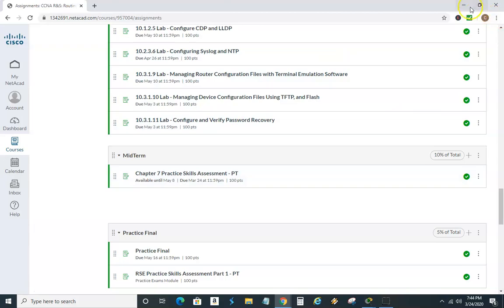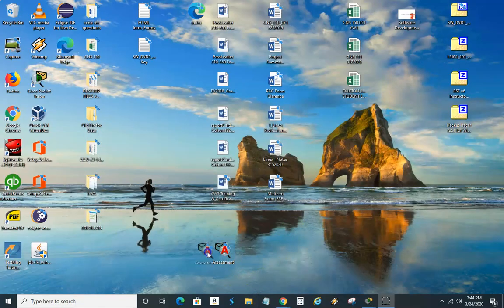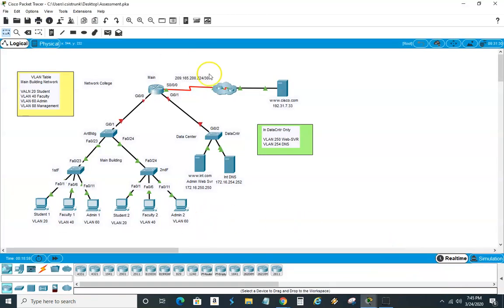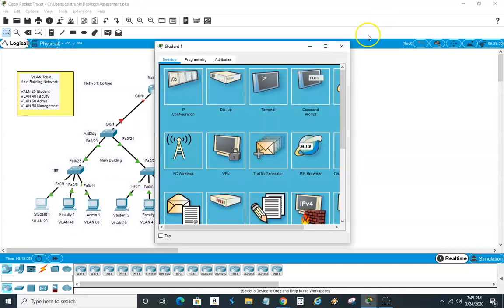So you're going to see me send you a Packet Tracer as an assessment. And I'm going to also send that file with it. But let me open this up for you. If I open this up, this is that Packet Tracer, that Chapter 7 Packet Tracer right here. Now, you can go in here and make changes to things and stuff like that.